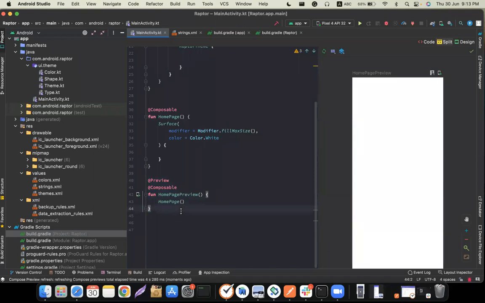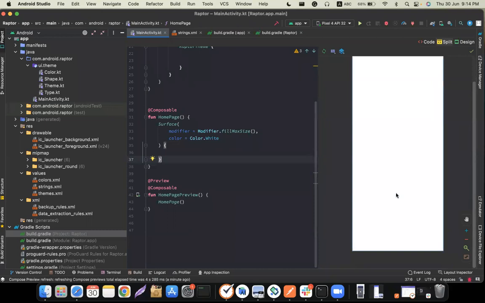If you assign the preview annotation to a single function and call other composable functions from it, then it will preview the whole screen. Yes, you can add multiple previews, like if you have a header design or footer design and you want to show them separately, they will be placed below the screen and show the header design and footer design separately.